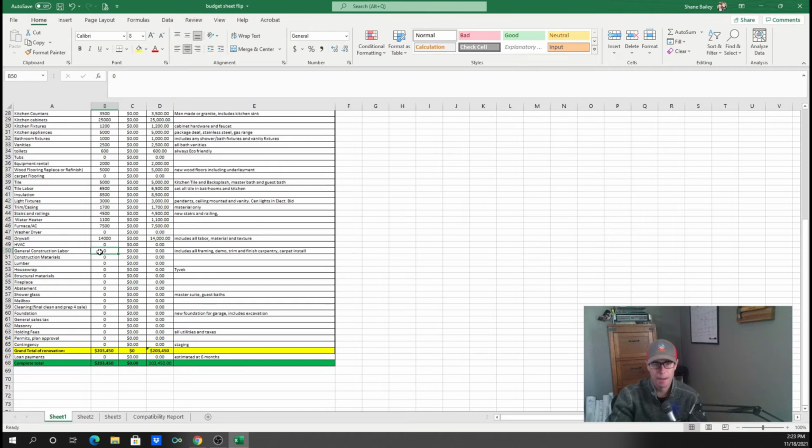But generally what I like to do is come back to this number once I fill in everything else, and then I can get a scope based on the number at the bottom of how much that's going to cost me. It's like a percentage that I have in my head. Again, as you get good at these, or if you become a general contractor and do work, you kind of get an idea. It's never 100%, but you have a basic idea of what things cost moving into new projects. Just like anything, practice makes perfect, or at least practice makes better. So I'll come back to that.